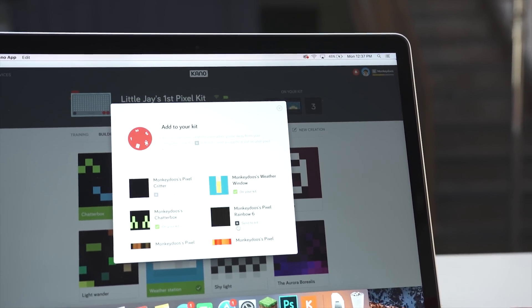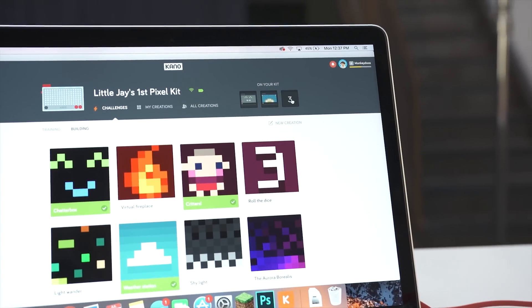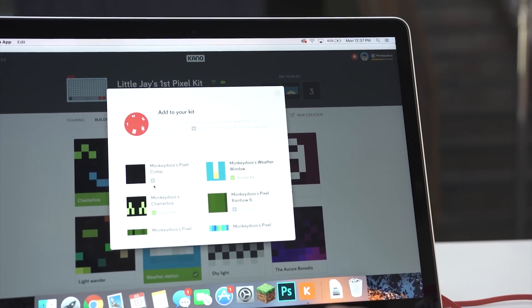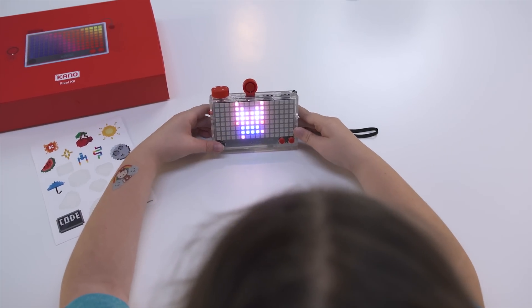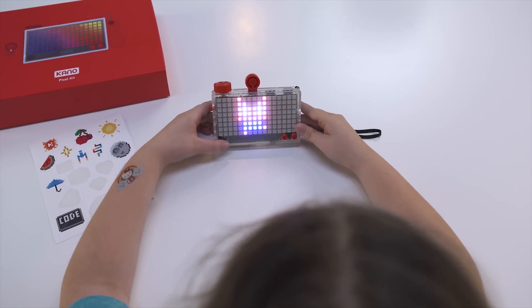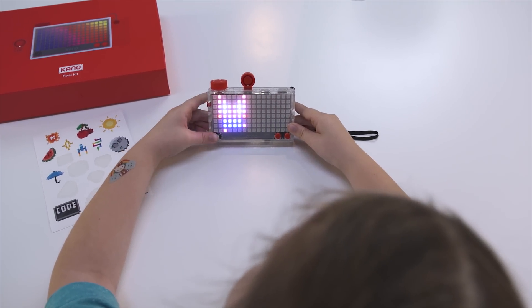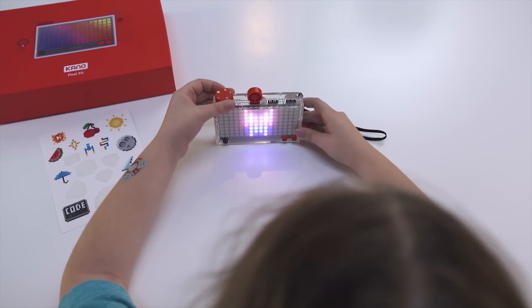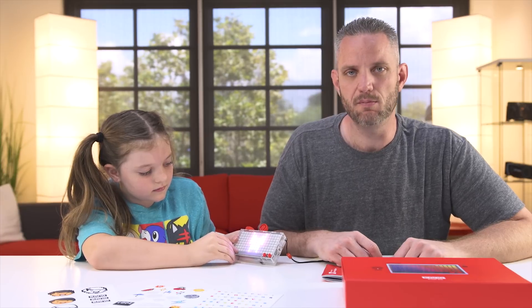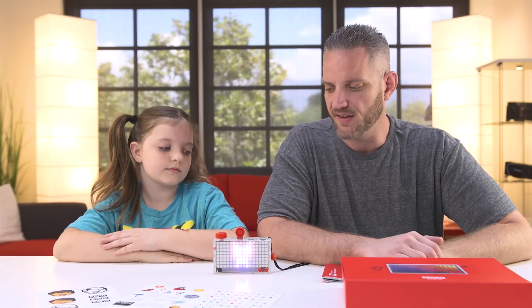You can save the app on the website and then download it to your device later and constantly switch it. I made a little critter — kind of looks like a cat thing. It has a purple dress and you can move it with the joystick. There it is — there's a little cat. You got to go sideways. She thinks it's a cat; I'm not sure exactly what kind of critter it is, but you make it and animate it by making it move side to side.